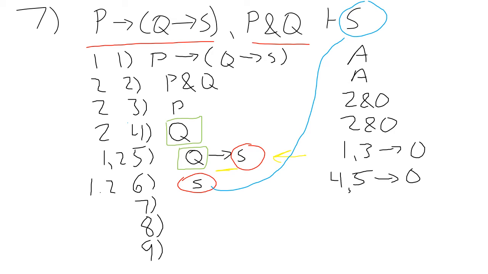So another point to mention after I erase these extra numbers is you saw that I wrote the 5 here first, and then I wrote the 4 here on the other side. Remember that you could have just as well written 5, 4. It doesn't matter the order in which you cite the line numbers you're using, it just matters that you cite the right line numbers. I usually just cite them in numerical order, just a habit of mine, but you can write them in either order. But that is proof 7.